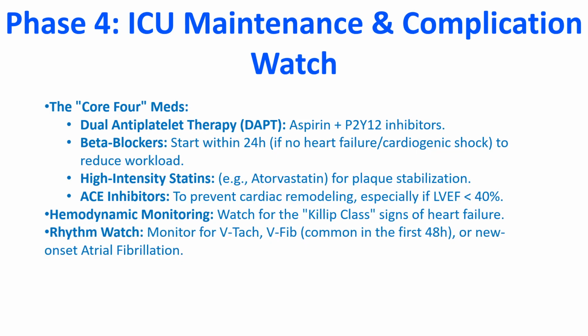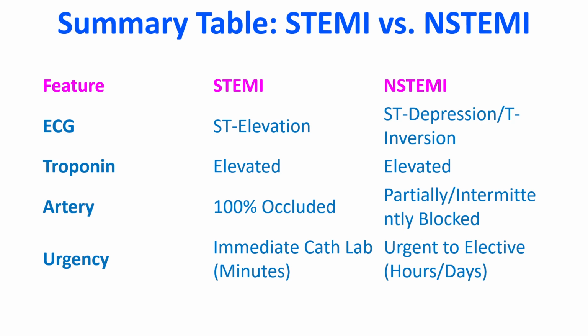Hemodynamic monitoring: watch for the Killip class signs of heart failure. Rhythm watch: monitor for ventricular tachycardia and ventricular fibrillation, which are common in the first 48 hours, or new onset atrial fibrillation. To summarize between STEMI and NSTEMI, in ECG, STEMI will show ST elevation and NSTEMI will show ST depression and or T inversion.